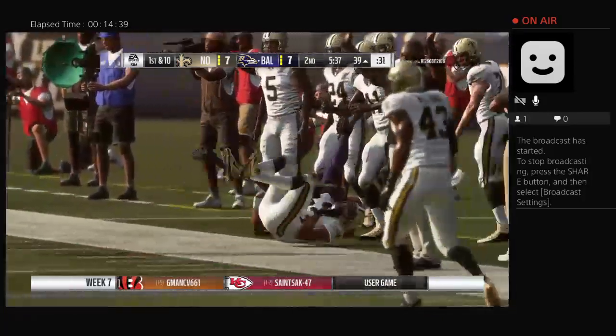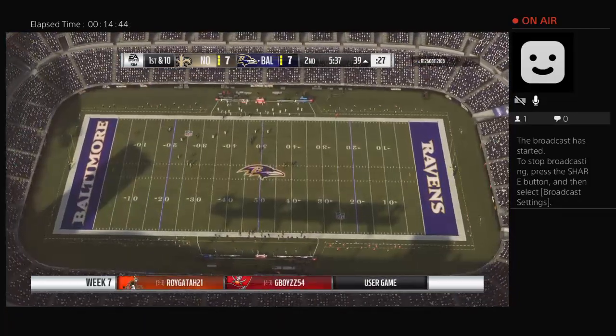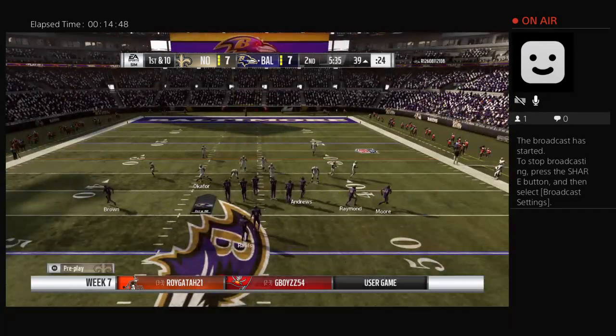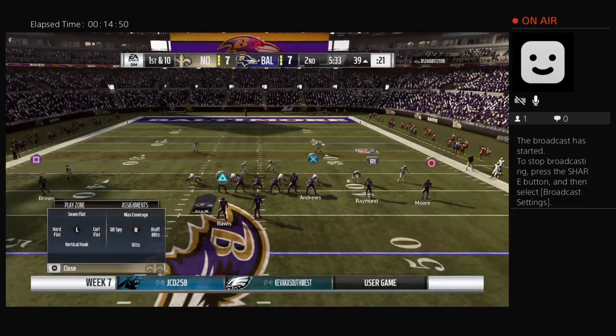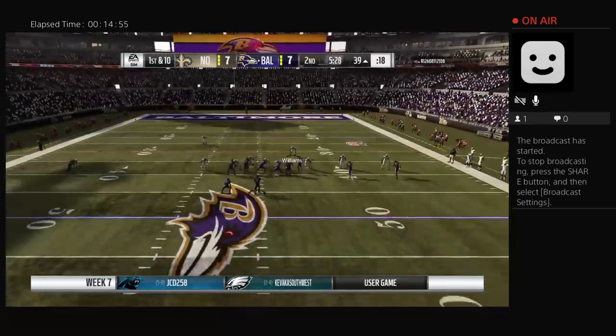Containing him is becoming a big problem. We've already seen this once earlier on this drive. Yeah, and so now 2 times this has happened. Do you adjust something? I think you do. I think you've got to start thinking about your rush lanes, try not to get too wide or too narrow, and make sure someone is there waiting for him to take off.